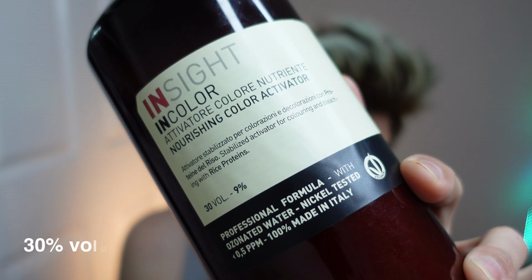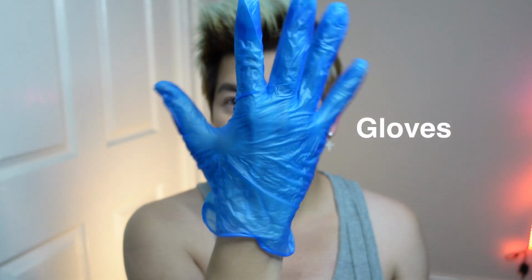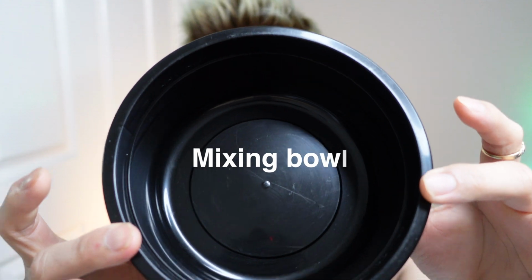So next you will be needing bleaching powder, 30% volume developer, a brush, some gloves, and a bowl. All the product details I will link down below. I'm going to mix one part of the bleaching powder and two parts of the 30% volume developer.